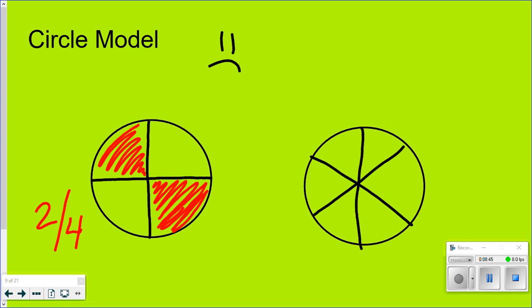All right, so you should have a fraction model split into 6. I want you to color in 3 of those pieces and then write the fraction that matches that. So you have a circle split into 6. I want you to color in 3 of them, 3 pieces, and then write the fraction that matches. Please don't spend 8,000 years coloring. That is not the goal. It's just a difficult fraction.